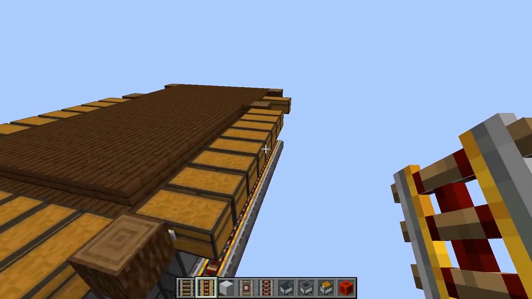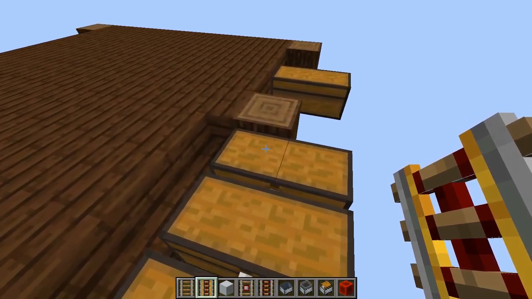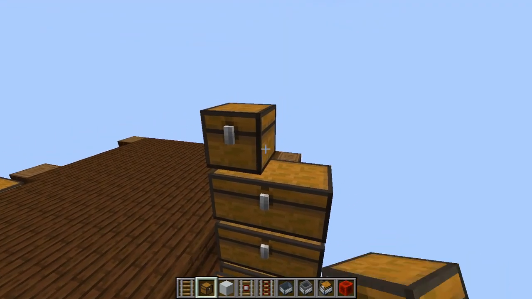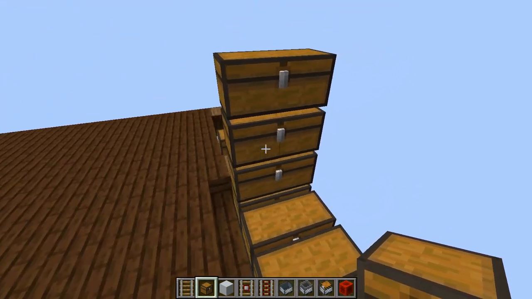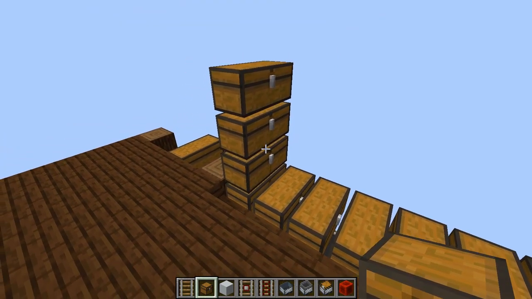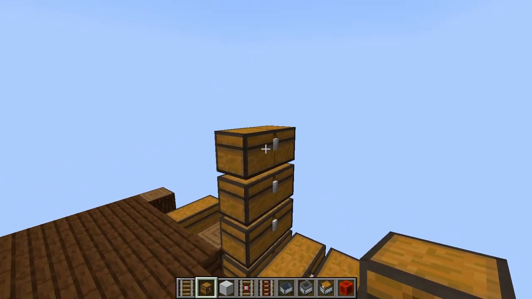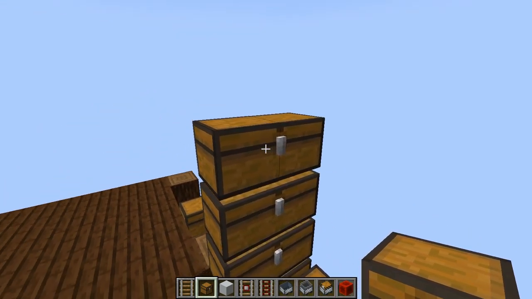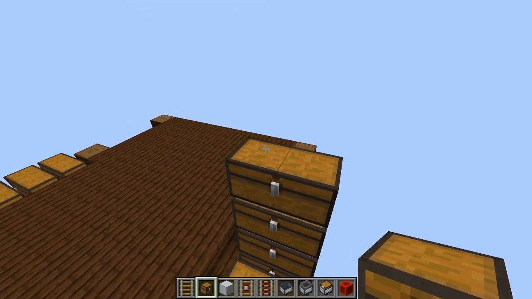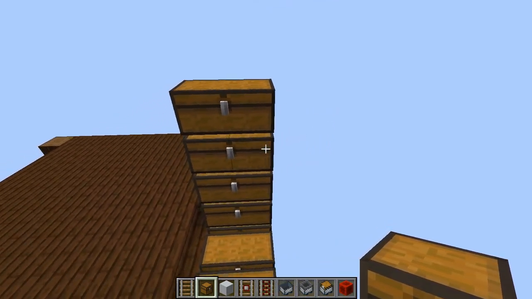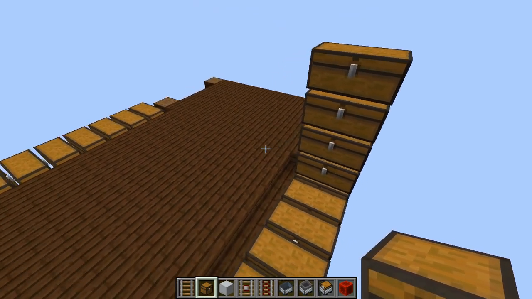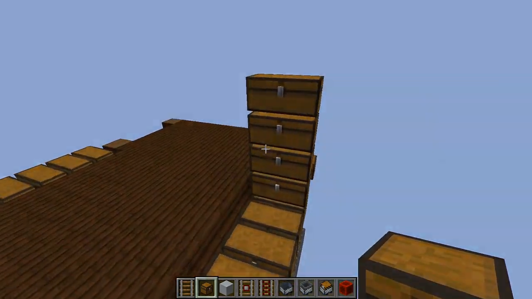Alright, so now that that's done, we're going to kind of jump back up here. Now, a lot of these things can be done in whatever order, but I'm just kind of jumping around here, and now we're going to build up our storage chests here. Now, this is where one of the differences is going to come in. If you're doing this for 1.15, we're going to build 3 chests high, and if you're doing 1.16 plus, we're going to go 4 chests high. So I'm going to do the 4th chest here because most of the people are going to be watching from the future in 1.16. So I'm just going to go around and place all these chests in.